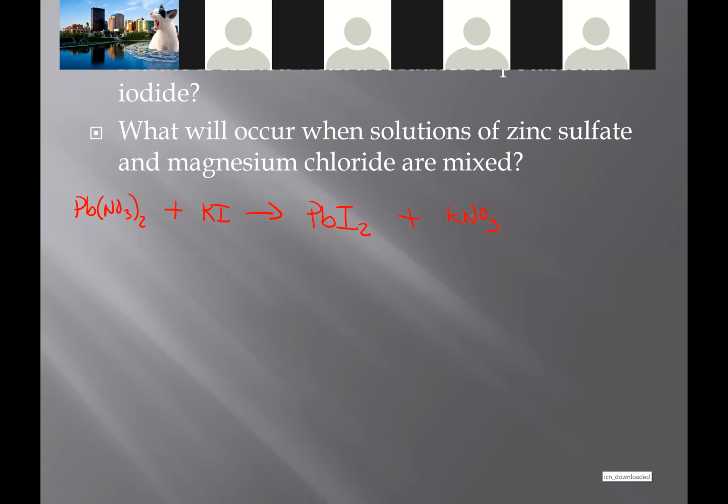PbNO3. Okay, sorry, what's aqueous here? The nitrates and the potassium. Thank you. So both nitrates on both sides are aqueous, and you also said the potassium, for the same reason as the other problem, because it's an alkali metal. So you see how you save yourself time here. You don't have to look at the chart for four ions, you only look at the chart for one.